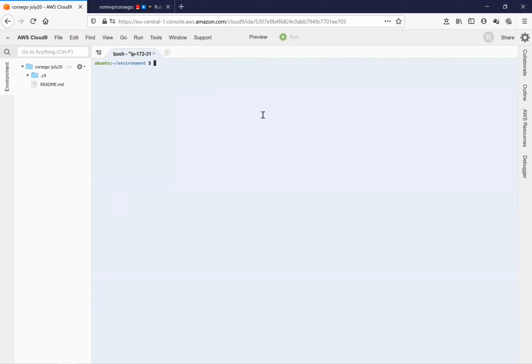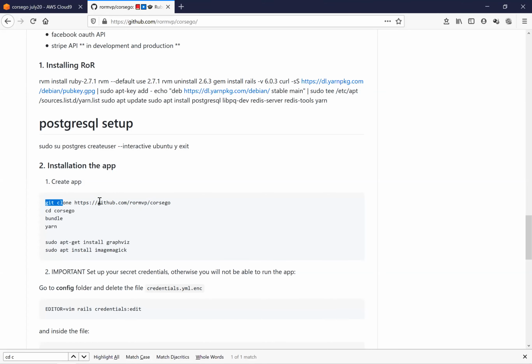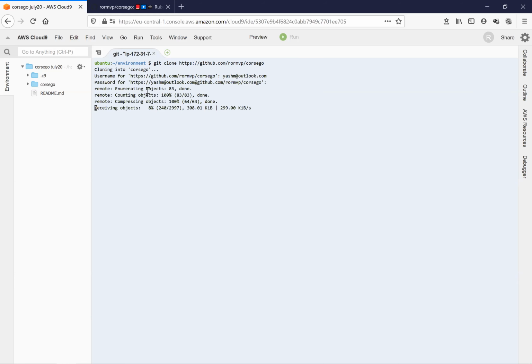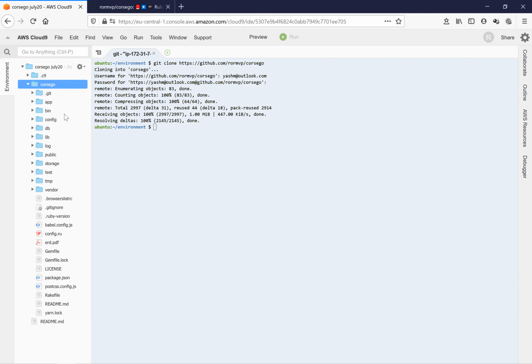Okay, anyway, now we're going to clone this repository. So we're going to type git clone. Now, at the moment, this is a private repository, so you'll need to put in your GitHub credentials to be able to do it. So I'll type my credentials, login, password, and you see it is cloning. You see, Corsego, we've cloned everything, so we have all the source code here. Now we can navigate to this repository, so we type cd Corsego.